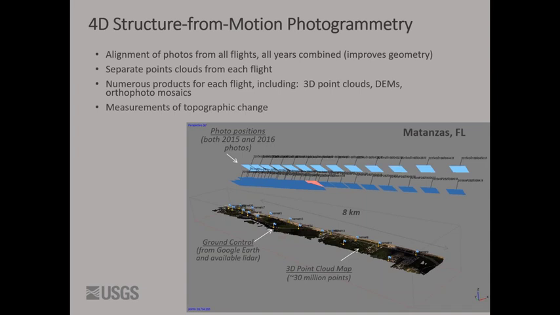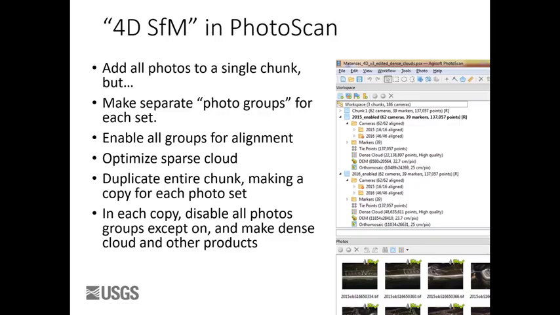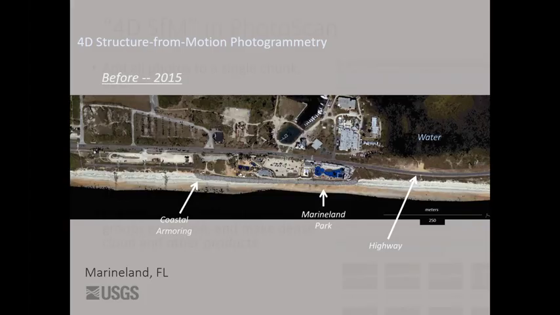And this is how you do it, photo scan. So here's a 2015 set of pictures that NOAA took. We were comparing the 2015 with the 2016. And here's after Hurricane Matthew. And then here is the change that we measured between those. So erosion on the beach, and in blue is deposition, accretion. The colors flipped from the last ones. So erosion now is red and deposition is blue.